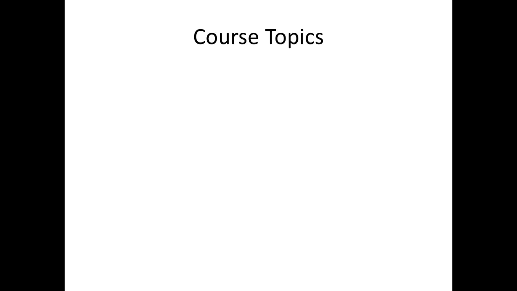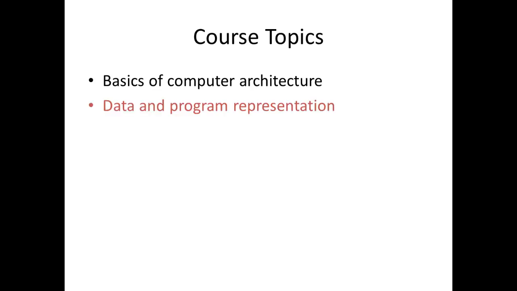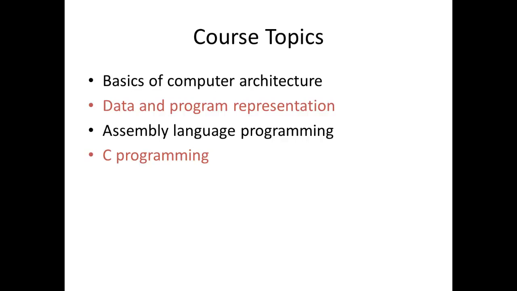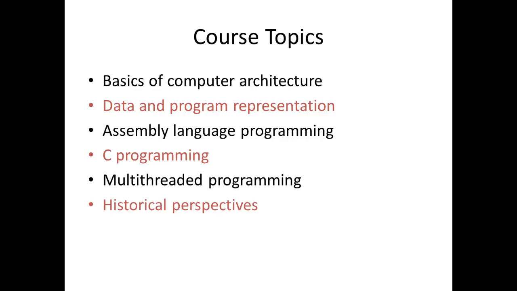So, what do we cover in this course? First, the very basics of what is under the hood — what data and programs look like at runtime in the memory of the machine. What is the language of the machine? What does the machine execute directly? It doesn't execute C, C++, or Java — it executes something lower level. The programming projects will be done in C with a little bit of assembly language thrown in. You will get practice with pointers, bit manipulation, memory allocation and deallocation, and C I/O. We will do multi-threaded programming with C and POSIX threads, and we will also study how threads are implemented. Along the way, we will look back and reflect on how the technology has changed over time.